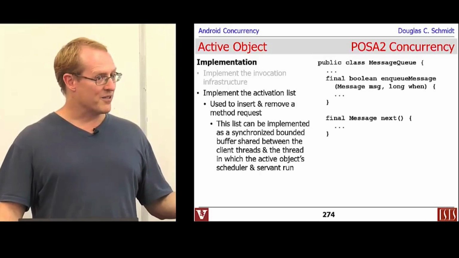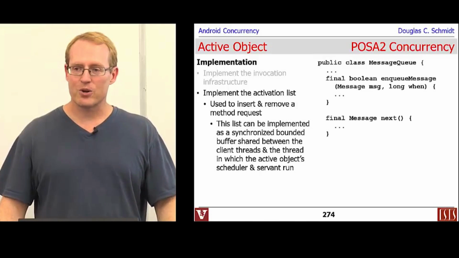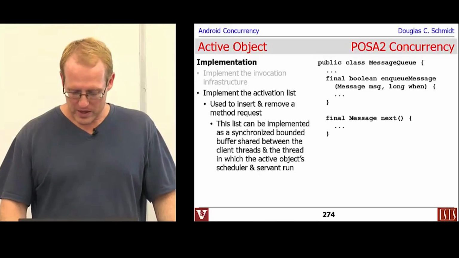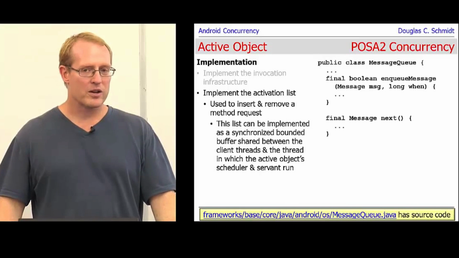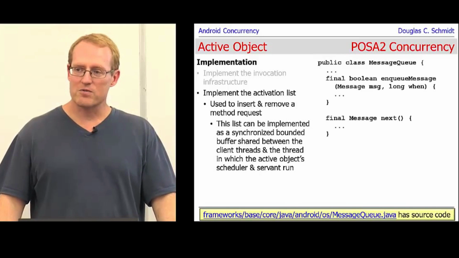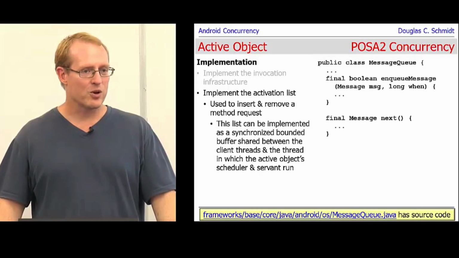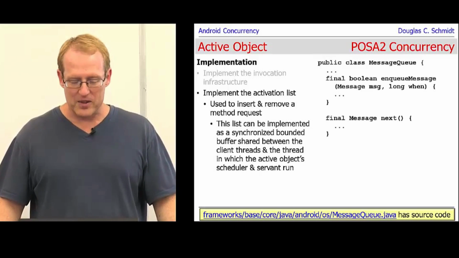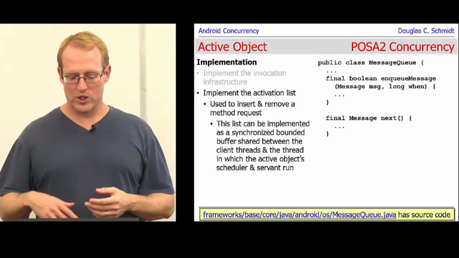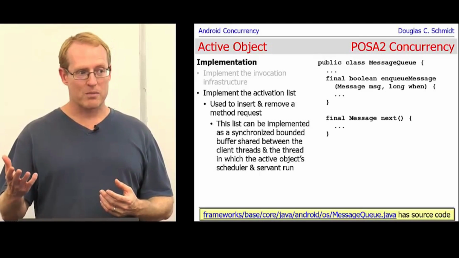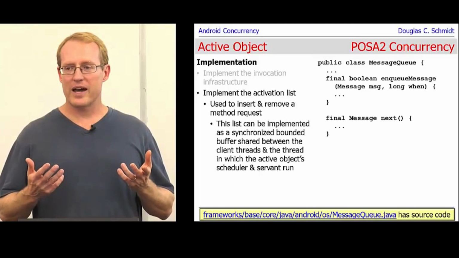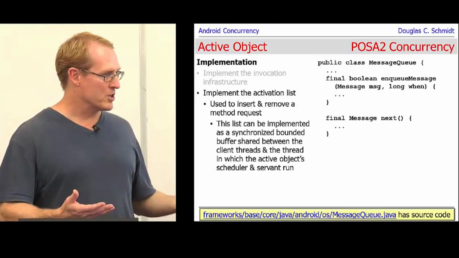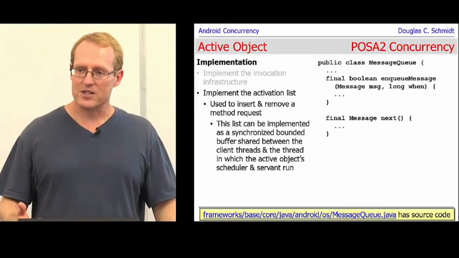So what would that kind of thing look like in Android? Well, that would be something like the message queue. The message queue is defined as part of the core OS framework portion of the Android middleware. It has methods like enqueueMessage, which you give a message and a time when you want the message to run. And it also has ways of dequeuing things from the message queue using methods like next, which will block.